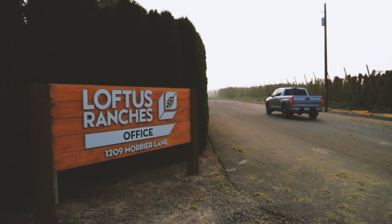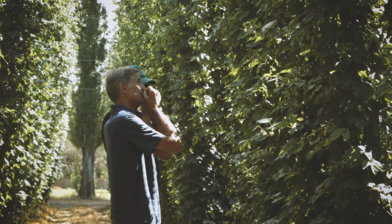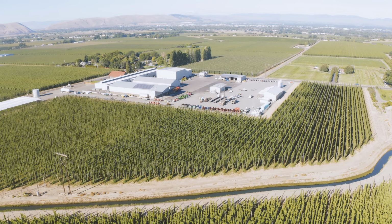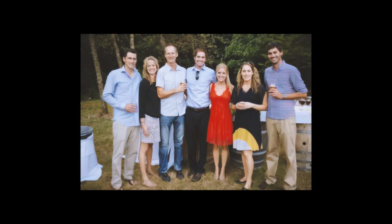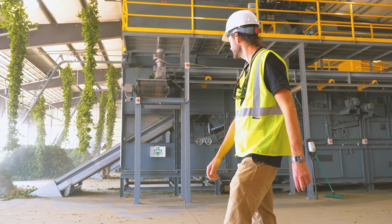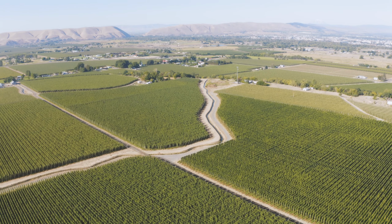Back when I was a young fella, Mike Smith from Loftus Ranches came and stayed with us one Christmas Eve, and he said to me, "Oh Brent, if you're ever in America, come and look us up and come and work on our farm for a season." So I think it must have been about 10-15 years later I took him up on that, and I had the opportunity to work at Loftus Ranches. Family away from home, really, home away from home. In that time I met many brilliant growers like the Peralts and the Carpenters, a few of the other guys down there, but it was a fantastic opportunity learning how different New Zealand hops are compared to American hops, particularly in scale, size. It's a real eye-opener, and it really shaped the attitude I brought back to the home farm here.